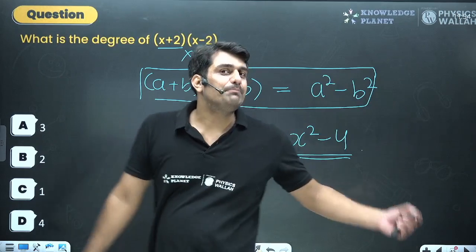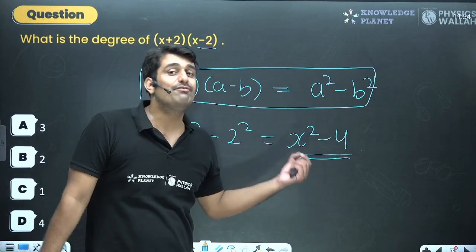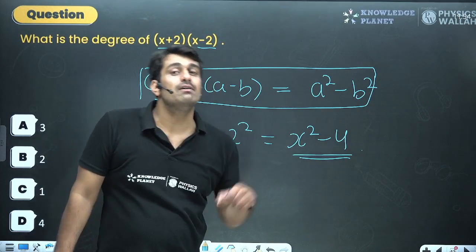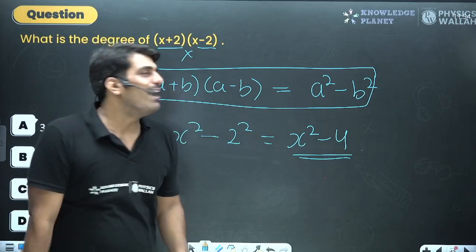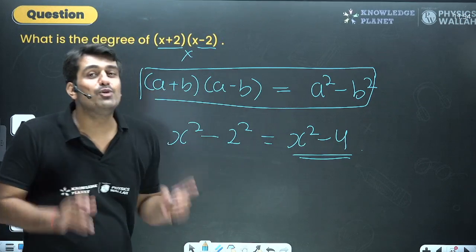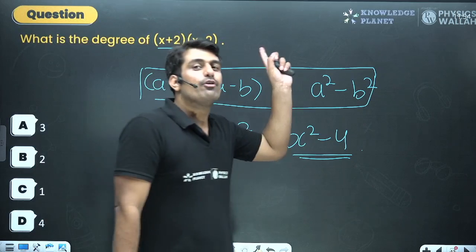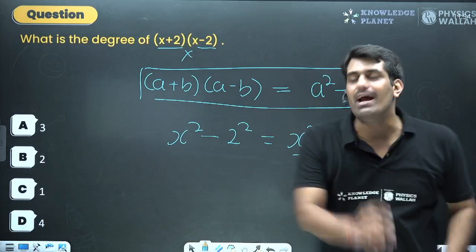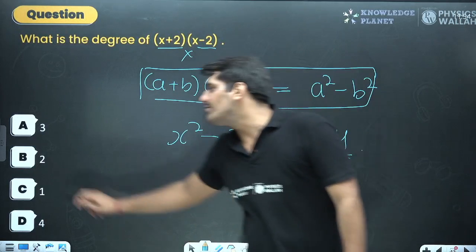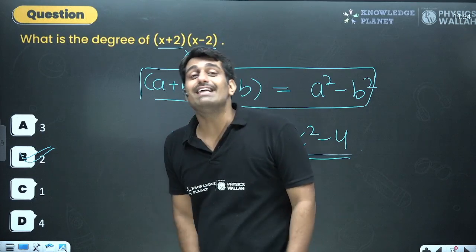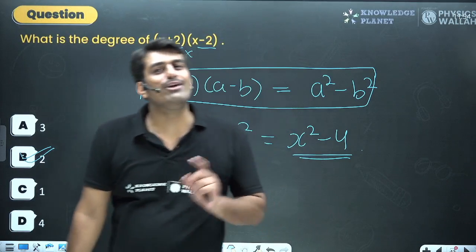This is the final expression which you have to observe. Now tell what is the degree. Observing this one and this one are two entirely different things. If you have gone through that one, you might end up saying 1. But now from this one, it's very obvious that the correct answer would be 2. This is a quadratic polynomial which we are going to talk about today.